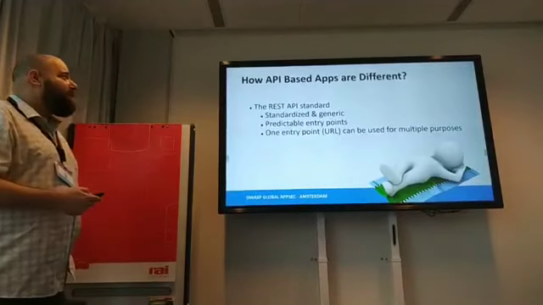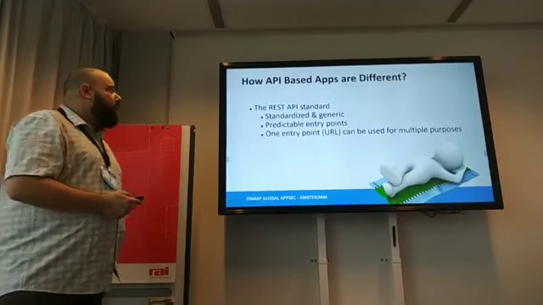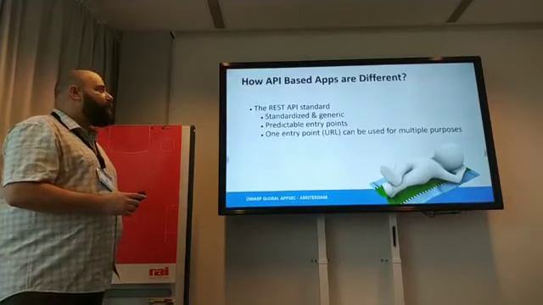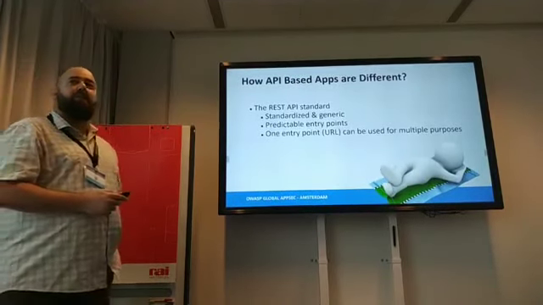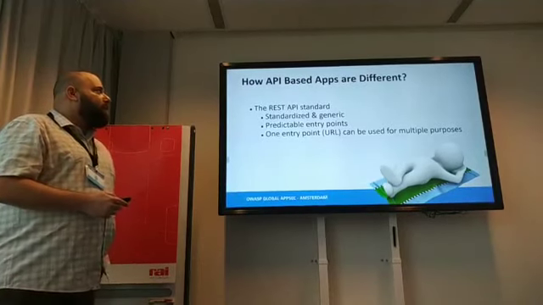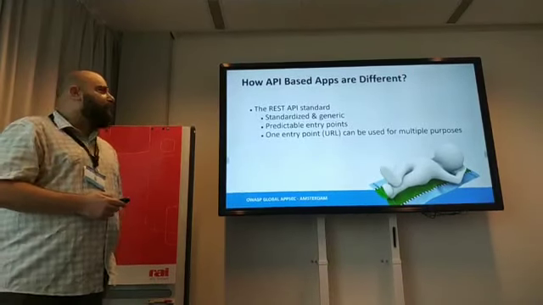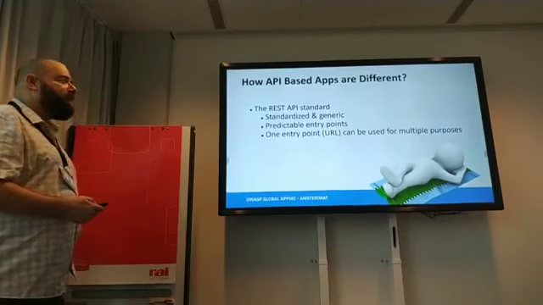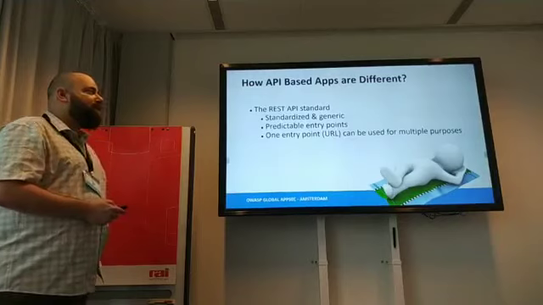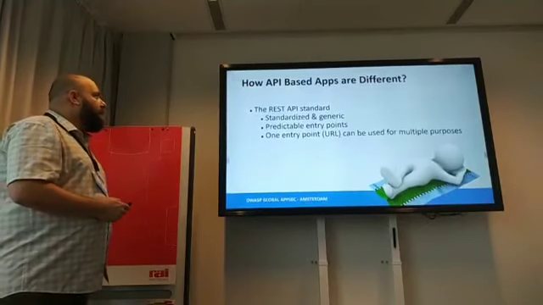Okay, let's talk for a second about the REST API standard. It's excellent. It's really good. I think that everyone who adopts it finds all the good things about it. It's standardized and generic, which means that it's predictable. It has predictable entry points. One entry point can be used for multiple purposes.